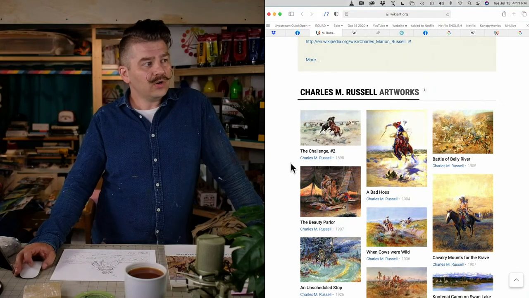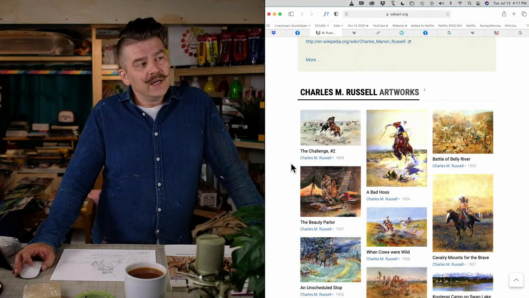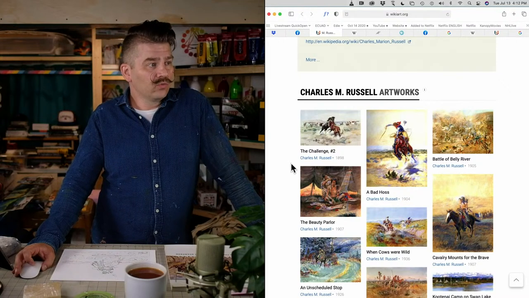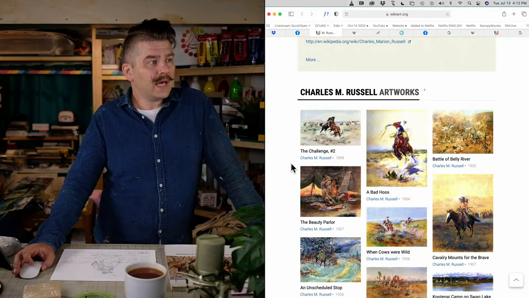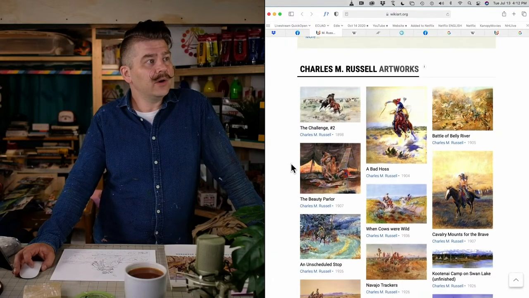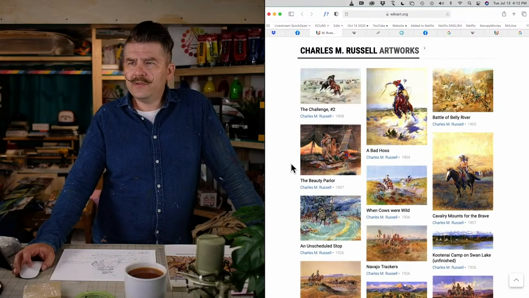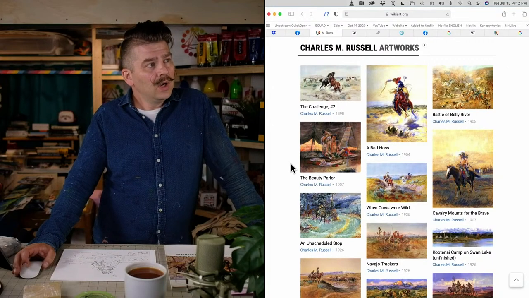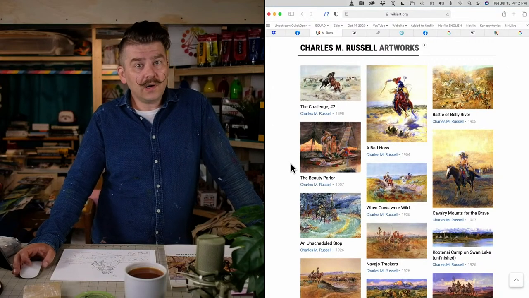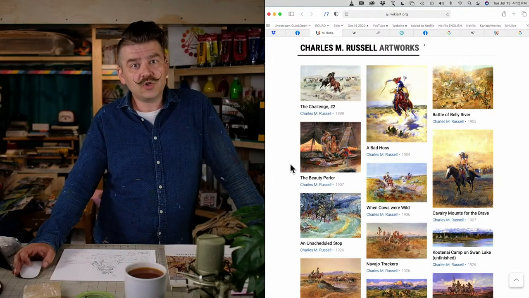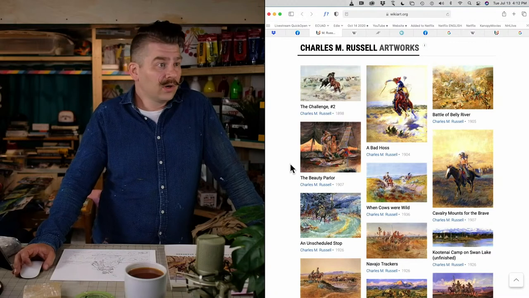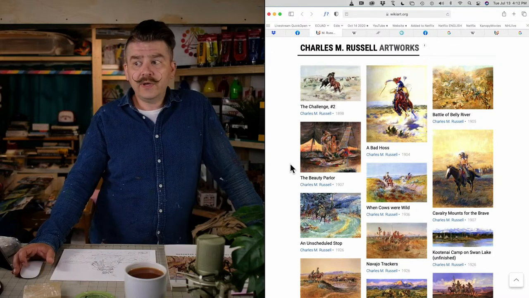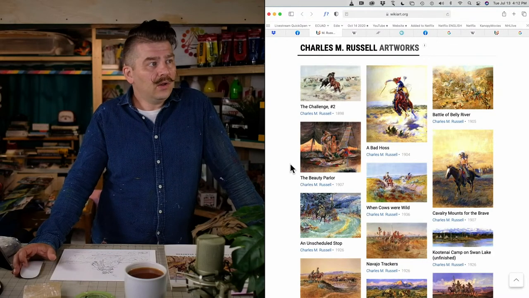And in this case, Charles M. Russell, Charlie Russell, was a pretty authentically Western guy. He was born and raised in St. Louis, Missouri, and I think at the age of 16 took a train out to Montana. We're talking early 1880s. At that time, Montana would have been on the fringes of the Western expansion of the United States. Yes, there were lots of people living in San Francisco. The Gold Rush had happened in 1849, so California was fairly well established.